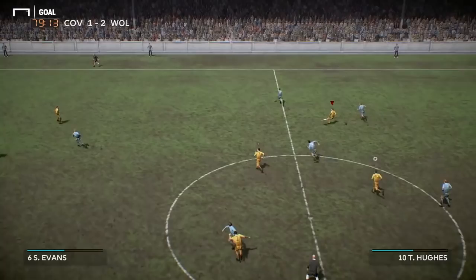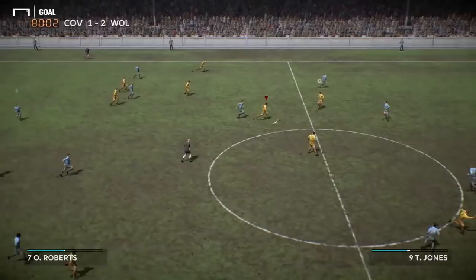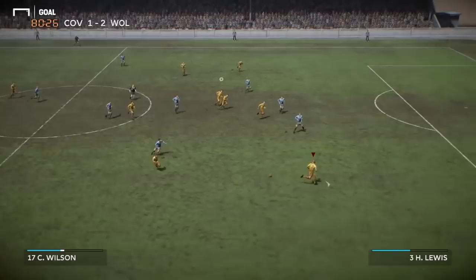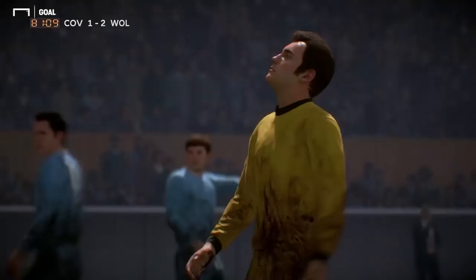Here's Robinson. Won it back. Now Roberts. Can they launch a counter-attack? Now Walker. Oh, clever ball there. Here's Wilson. A great chance to score here. Oh, that's a good piece of goalkeeping. He kept it out and he got it well away too.